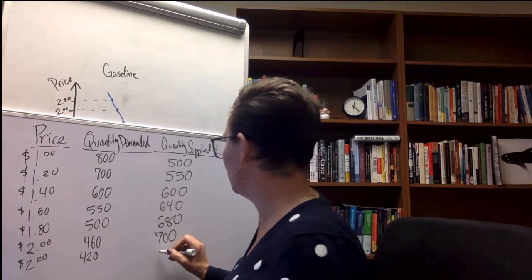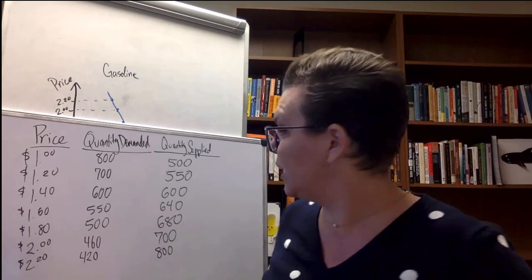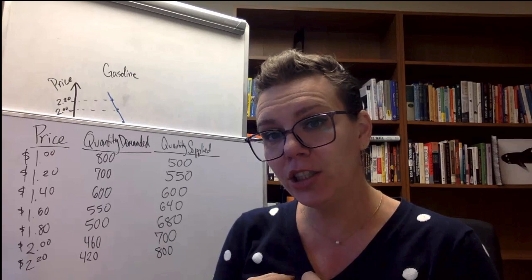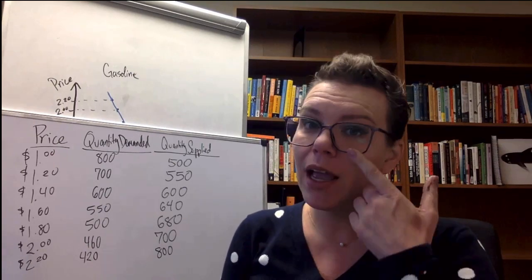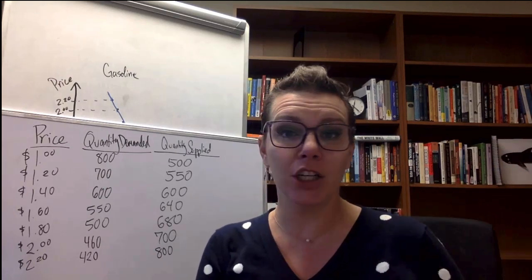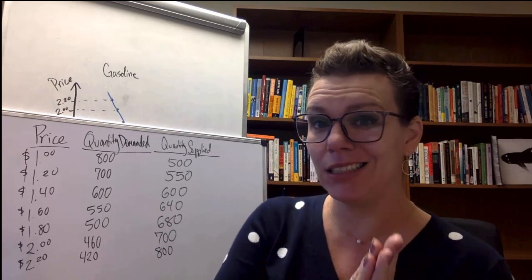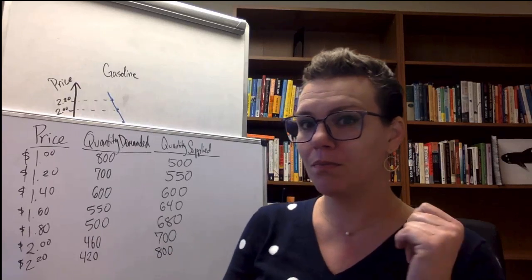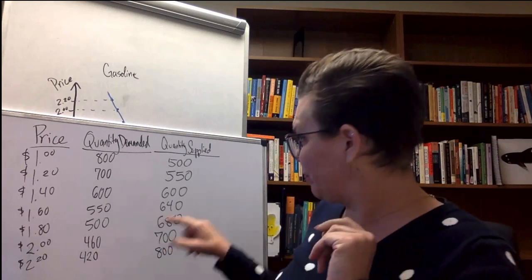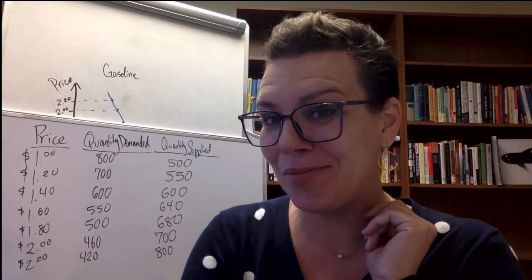And maybe at a price of $2.20, it goes up to 800. Cool? So this is the supply schedule. It's the price and quantity supplied. It's showing us that law of supply relationship, and it's showing us the quantity supplied at each given price. To get the supply curve, we just graph that relationship on our same graph. And we can graph it independently or we can graph them together. So real quick, let's bounce back to the slides and then we'll come back and talk about how we put these together to get to our equilibrium. Okay?